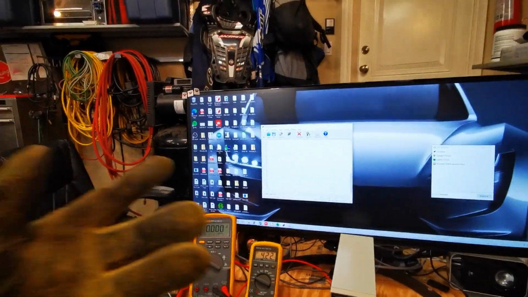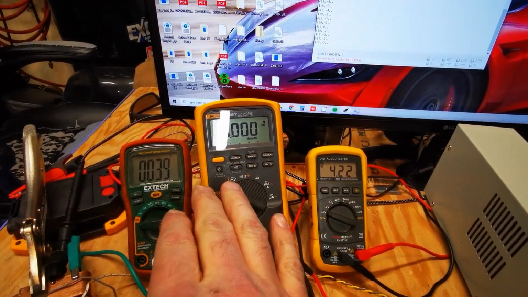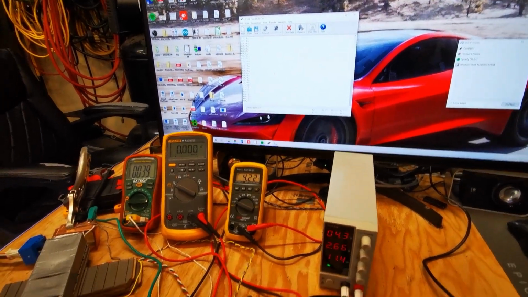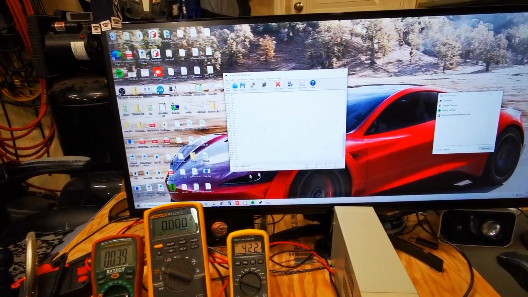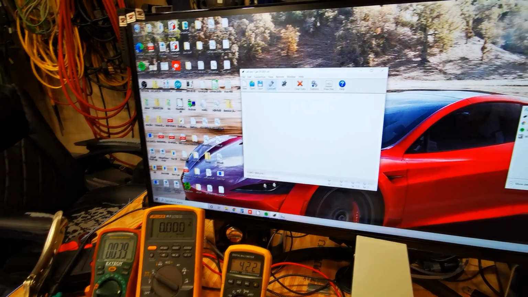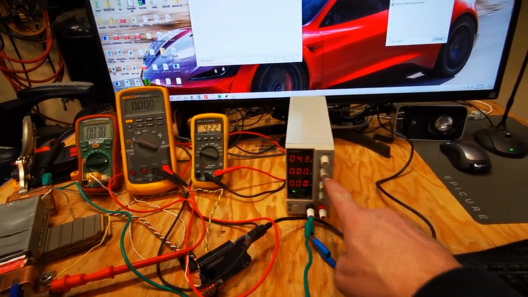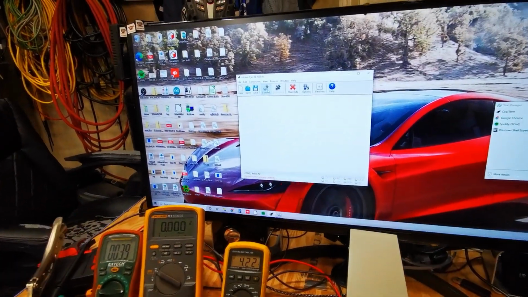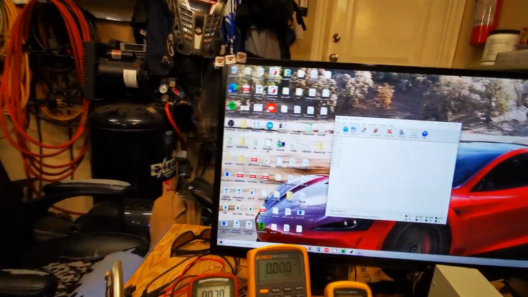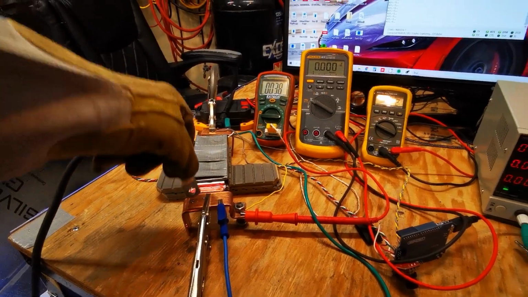So I got a welding glove on so I don't burn my hand on this. 39 degrees. I'm trying to keep the cell up around 39, 40 degrees for these tests. Got it at about 4.2 volts again. We'll clear data and we'll connect. We'll unplug this so it's not charging while we do this. This is an accurate test. Go to connect. It should start showing data, and we should be able to put this on there.